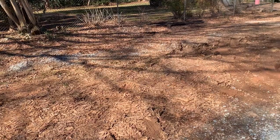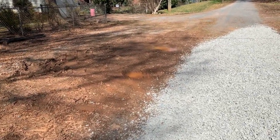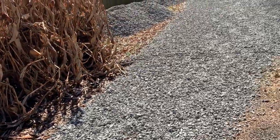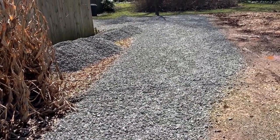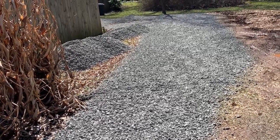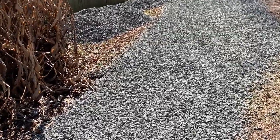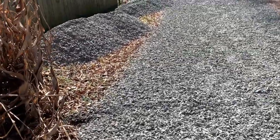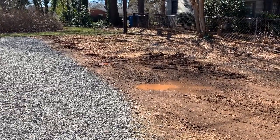Ideally you'd want to double layer this on the first go round, but that's how we do it anyway. Put down the crusher. About 6 to 18 months later, if we want, we could layer on top of that the smaller rock, but I personally like the large crush and run rock. Anyway, let's see what it looks like after the fact.